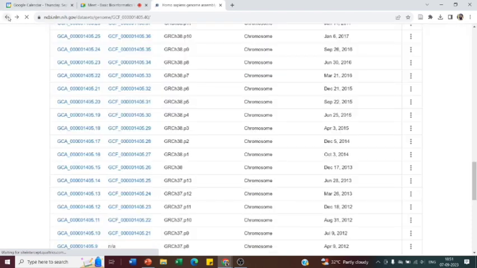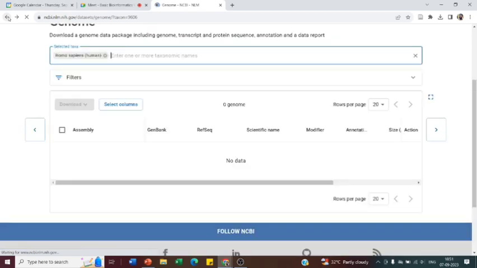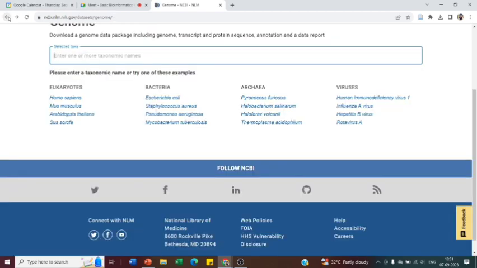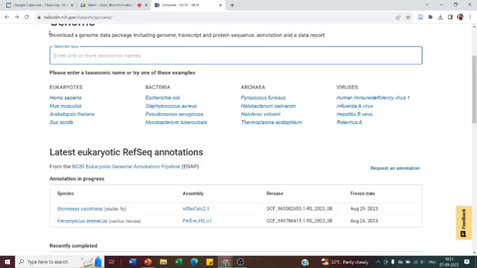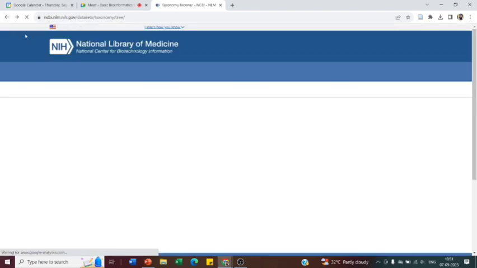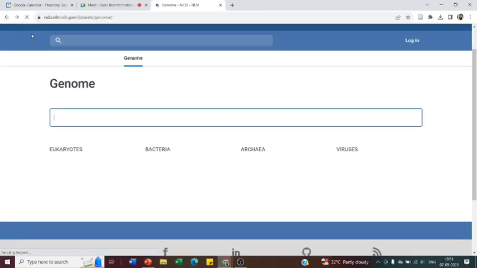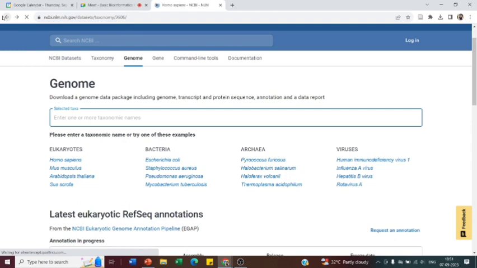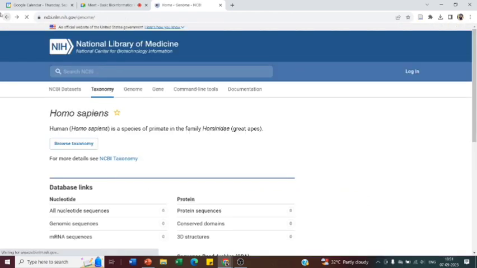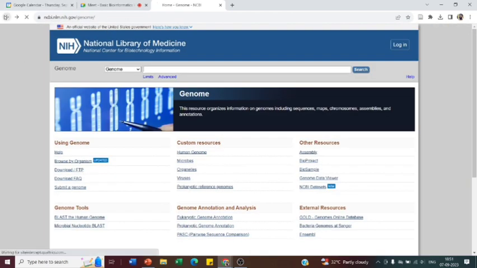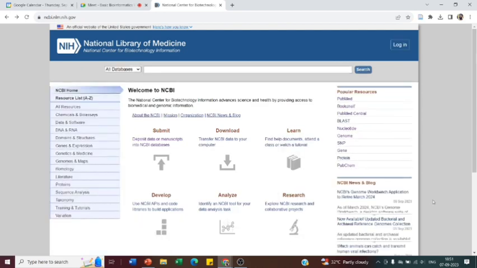So you will get the genome sequence of each chromosome directly from the genome database. You can download it. It's big data. It is very big data. We need to scroll down and down to get that data. So you can go to genome and download the genome data from the genome database. So this is one of the most widely used databases. Next is the SNP database.